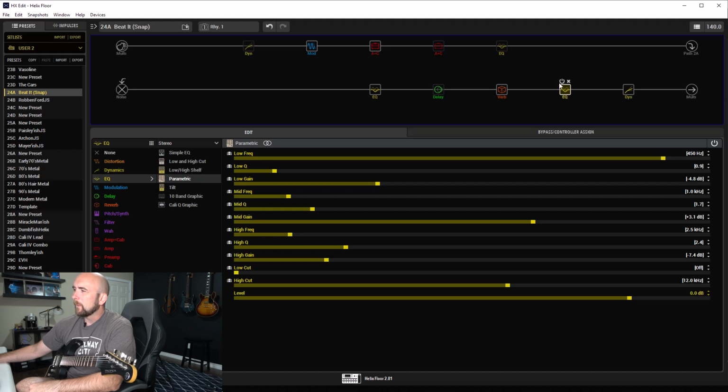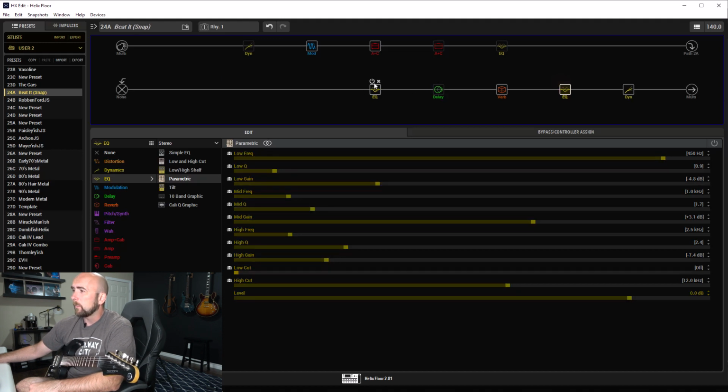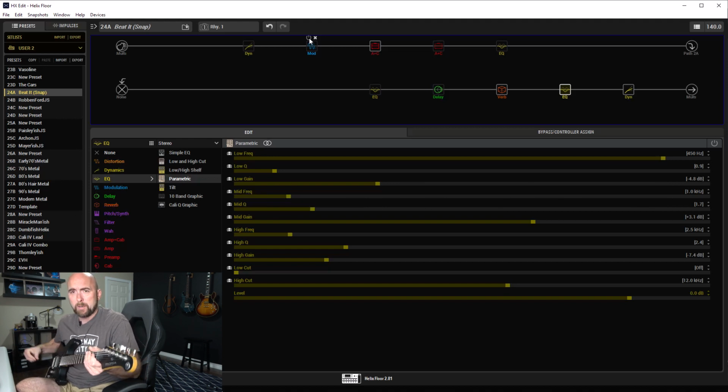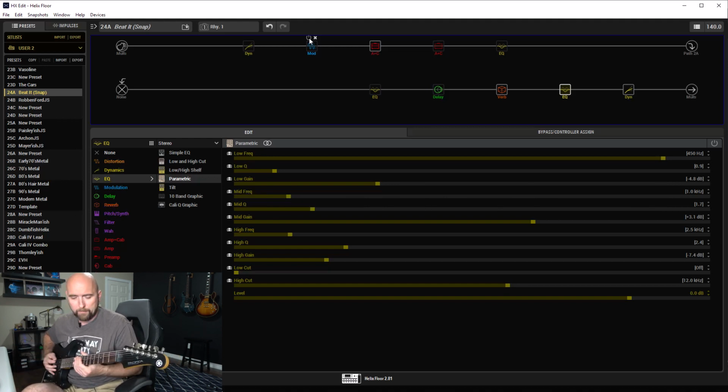So let's do this. Let's turn off these EQs, okay, and the compression, and we'll just go with this as how the amp sounded on its own, okay, and here's that famous riff.